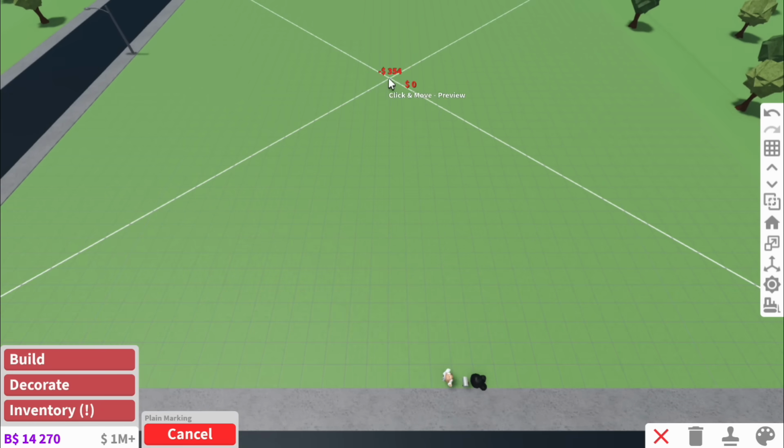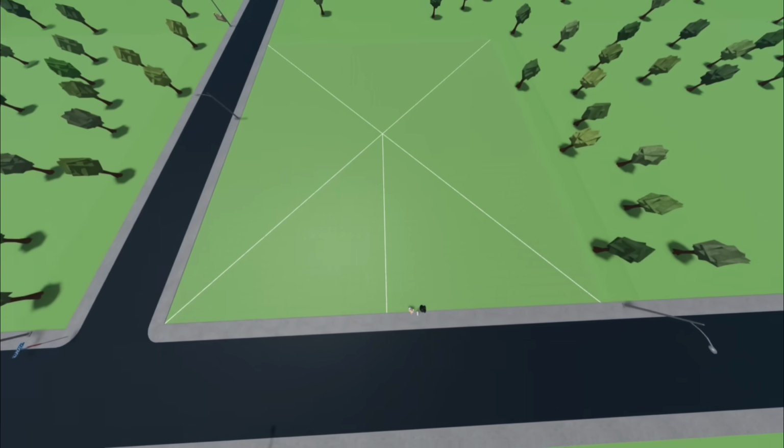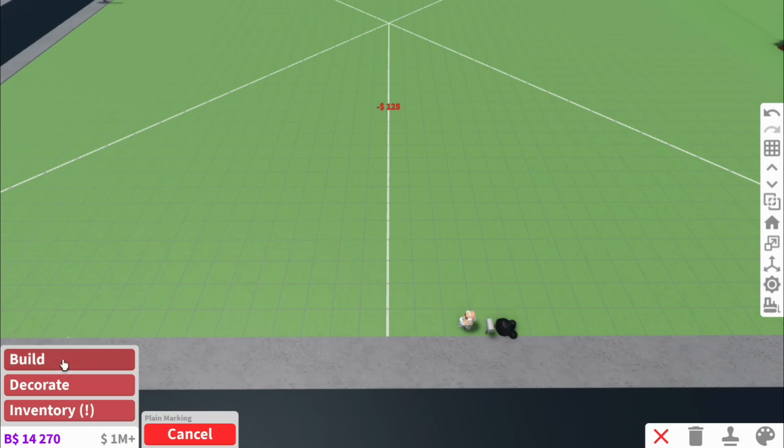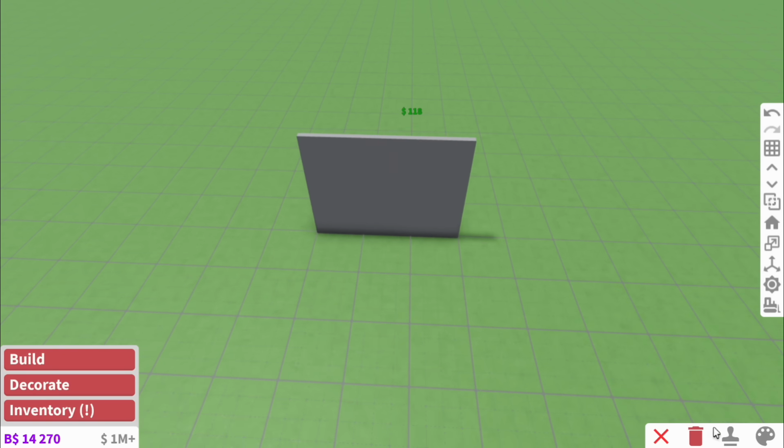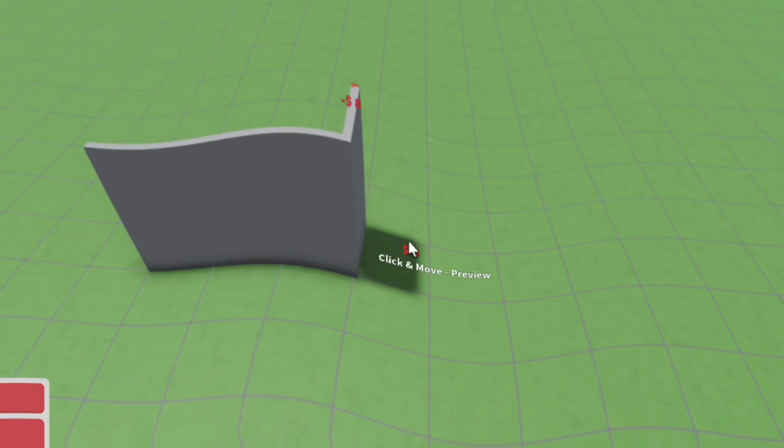The first of which is to find the center of a plot, build a gigantic X, and the center line is always the middle. I know I want quite a large driveway, which means we're going to start building about 8 back.